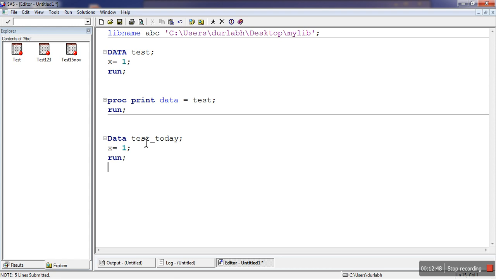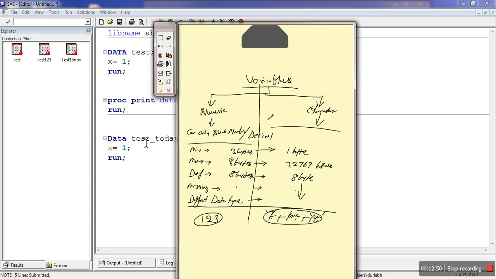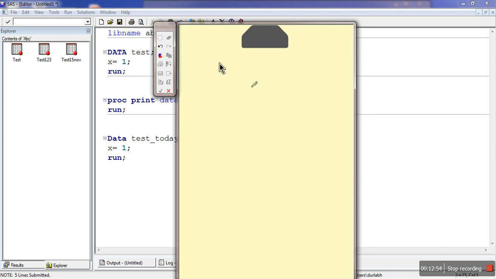Let me tell you one thing here. Whenever we create a dataset, the name should be in the form of library.dataset. That means I have to define the library name over here and a dataset name over here, right?